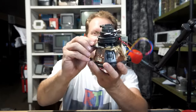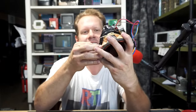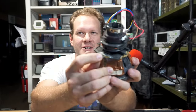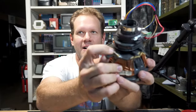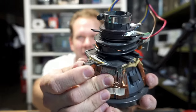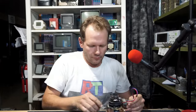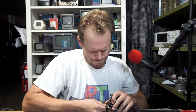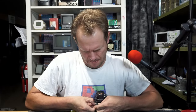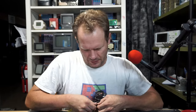The other part of this is there's this lens magnet over here, and it's always glued in. You see how it's got that big hunk of glue? Sorry, I know it's trying to focus. See how it's got this big hunk of glue right here? See this little piece right here? It's glued in right here. Well, this one's really in there and really glued good, right? I don't think this one's budging. But anyway, that's a piece.